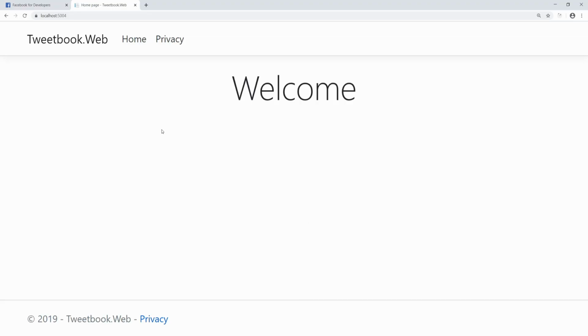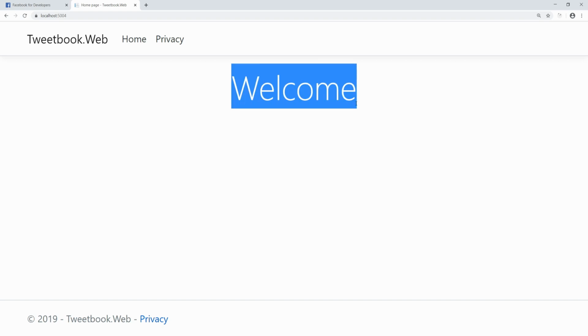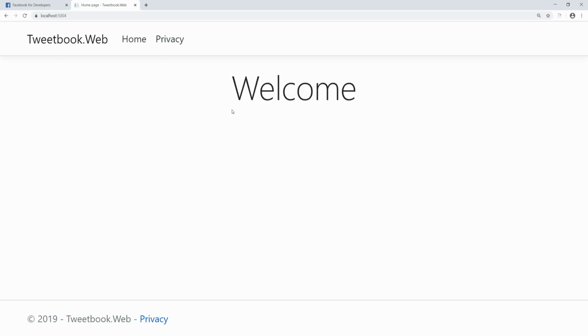But what I've done now is I created a simple website which essentially will be used to log in with Facebook to get the token. Because essentially what we want to do is we want to have a login button below the welcome message. Click that button and get the access token which we will use in our REST API. And the way to do that is actually fairly simple. Facebook has made it quite simple for us. And we're going to take you through the whole process.